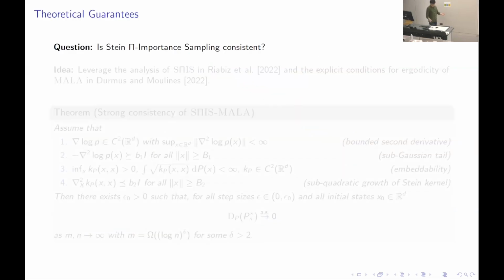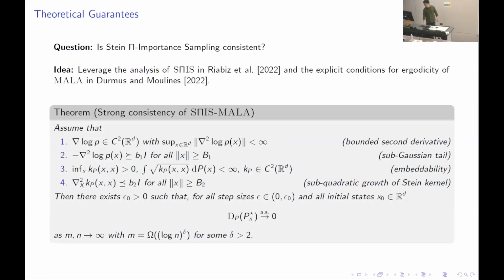All right, so is this inconsistent? I'm going to go quite quickly, three minutes left. We essentially expect consistency if you actually use MALA to target pi. So Stein-MALA gives you consistency. We basically combined the results from one of our previous results and a set of newer explicit conditions for MALA.